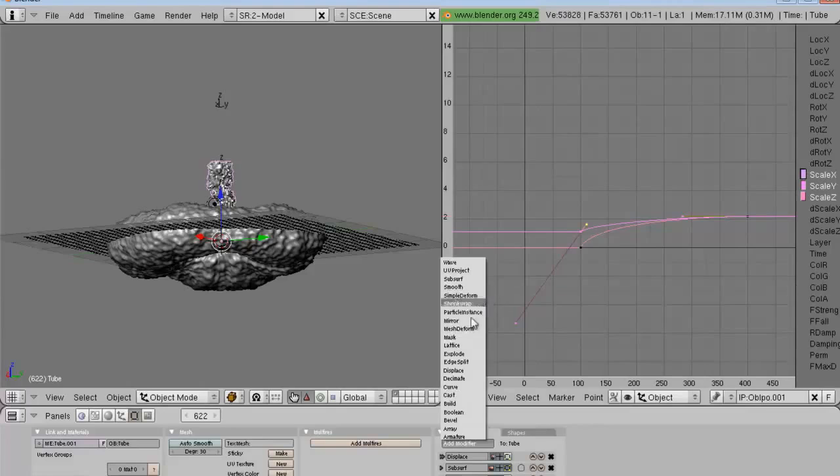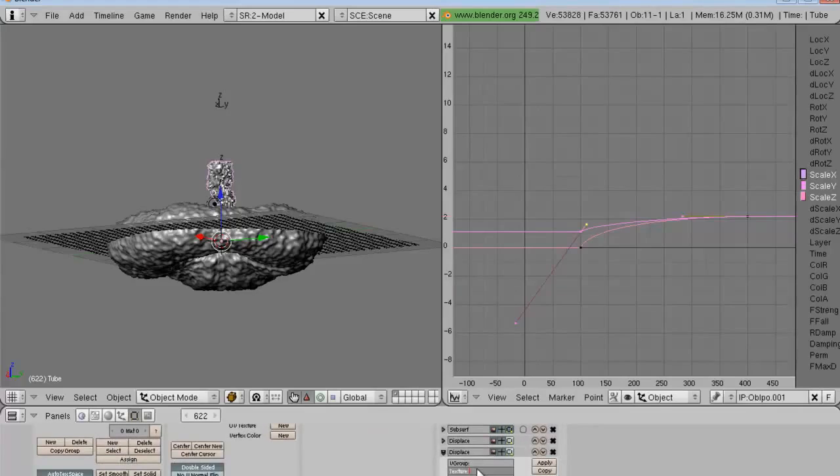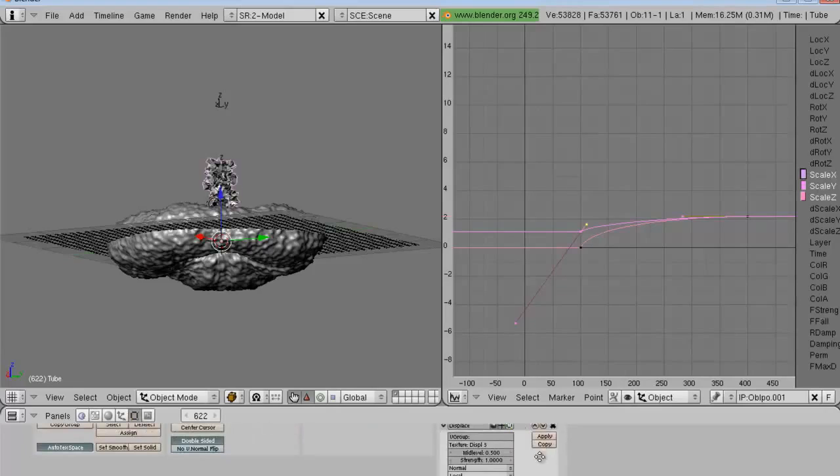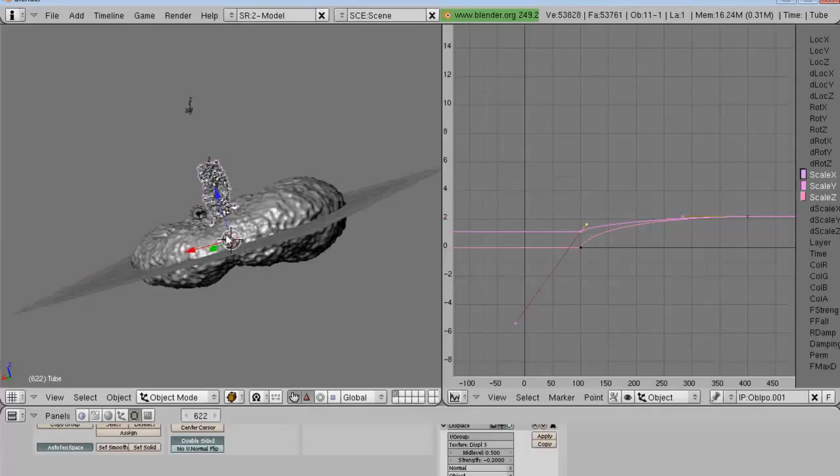Add another displace. Display 3. And the strength is -0.2. The object is 3.1. So you can obviously see that that's not really great at the moment.